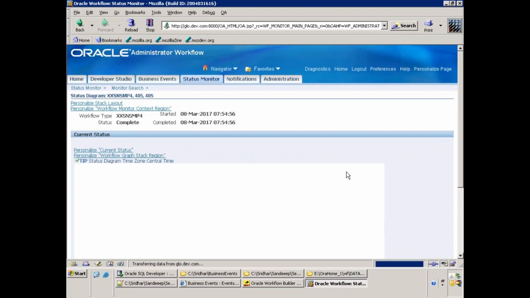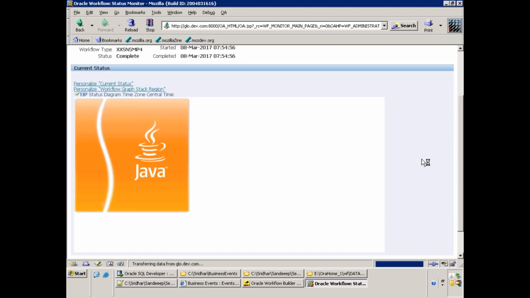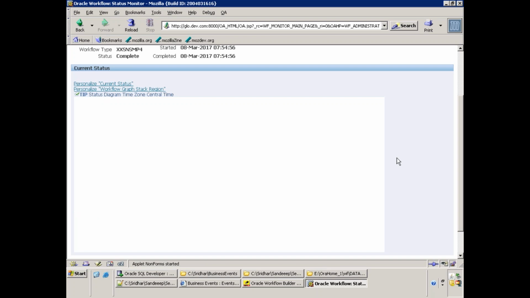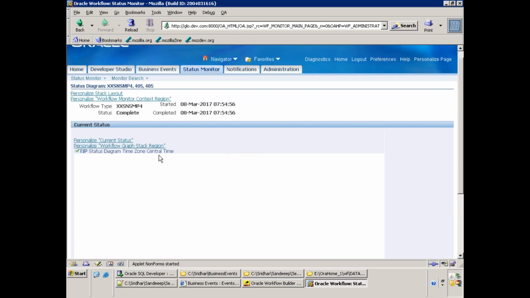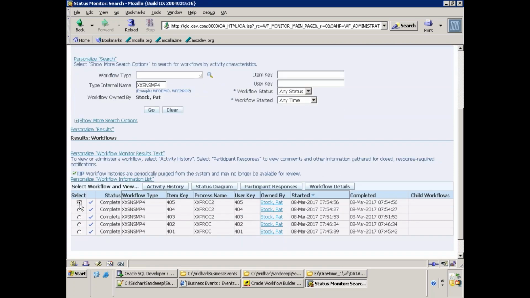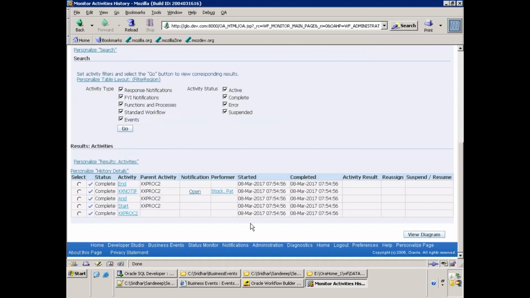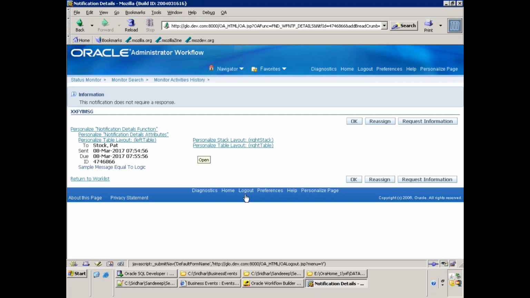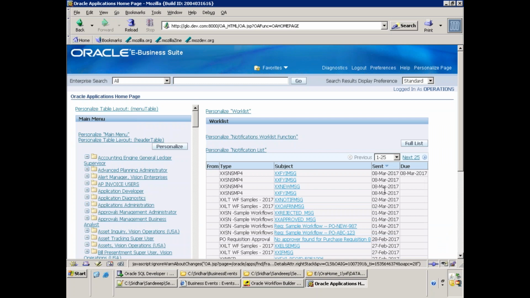Status diagram. Okay, I think the browser could be the issue here. It is just for displaying the due, that's it, right? That's the only thing it is doing.